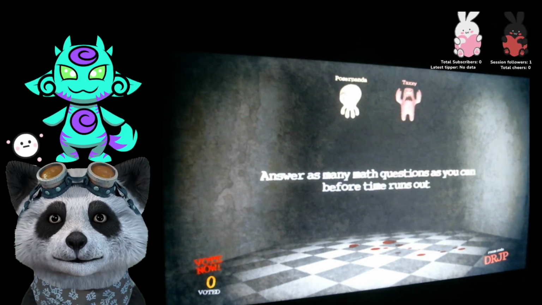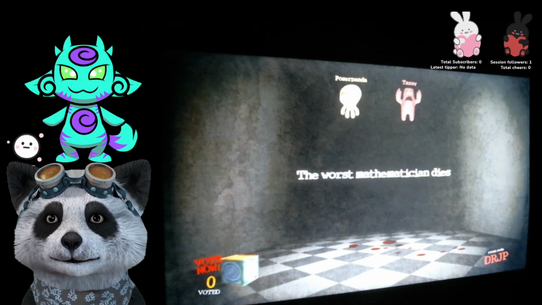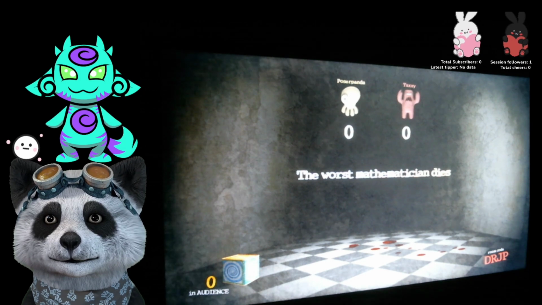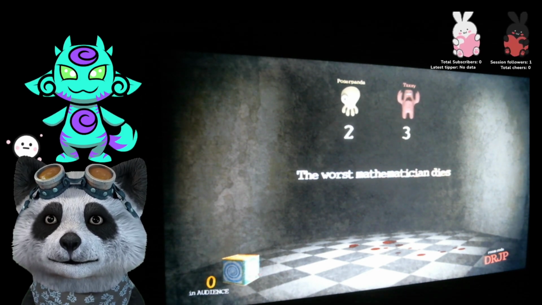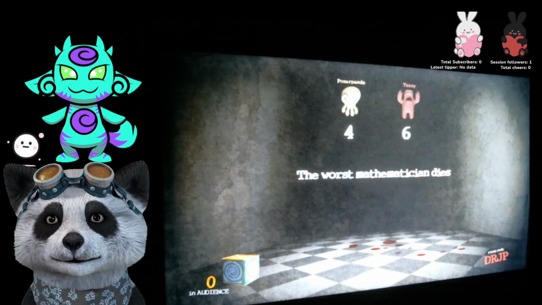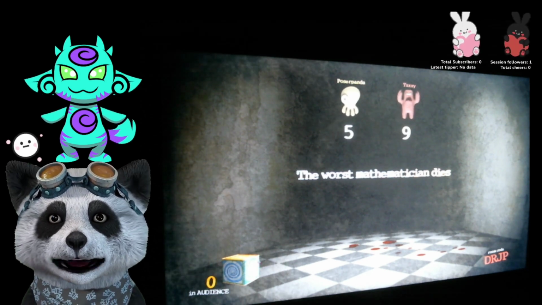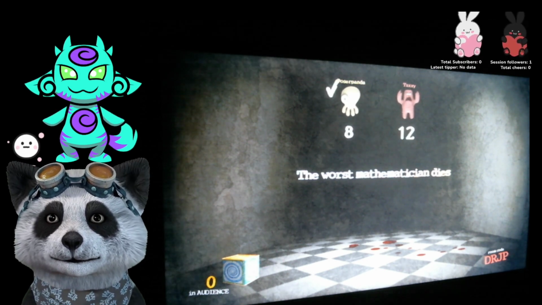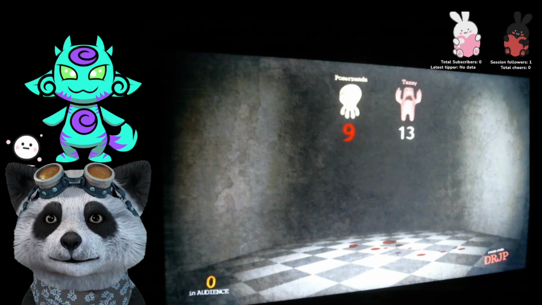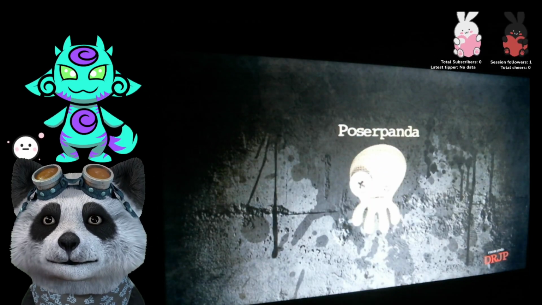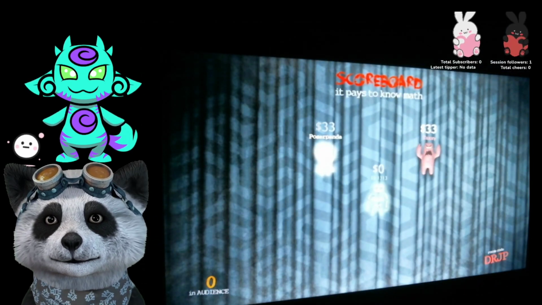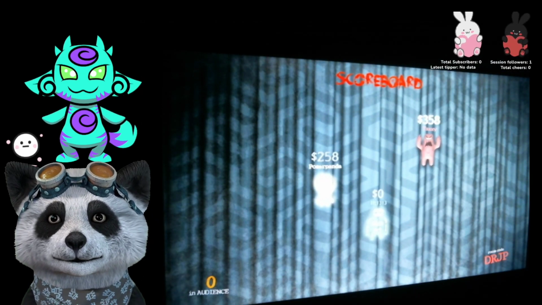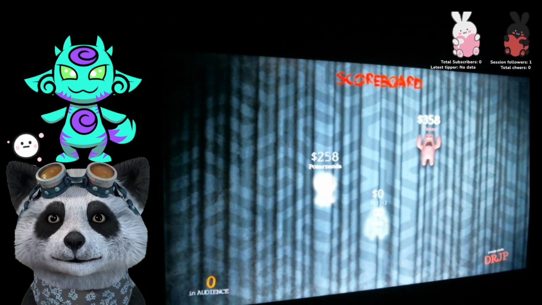Ooh, math. I hope you're good at math, Taxi, because I'm not. 6 plus 8 is, let's see, 8 and 8 is 16, so that'll be 14. 11 plus 7 is 18? Yes. That's minus 1, or negative 1, that's 21. 3 minus 8 is negative 5. 8 plus 9 is 17, because 8 and 8 is 16. 0 plus 10 is 10. 0 plus 8 is 8. 6 and 3 is 9. 3 minus 10 is, shoot. Oh my gosh, Taxi. Nice job. I deserve that. I should have been faster. You're only 100 ahead. We'll be fine.